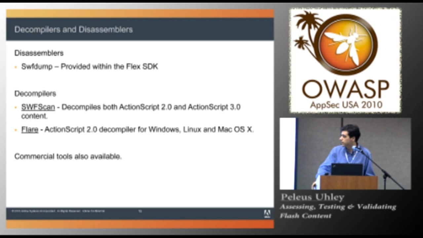SWFScan was a tool published by HP which can decompile ActionScript 2 and ActionScript 3. There's also Flare. Flare is a very popular one for people who deal primarily with ActionScript 2 SWFs. And then there are commercial versions of these as well that organizations use if they've lost the source to their SWFs.